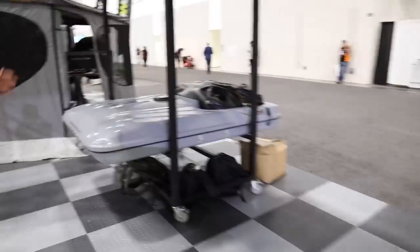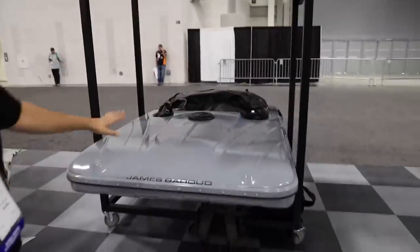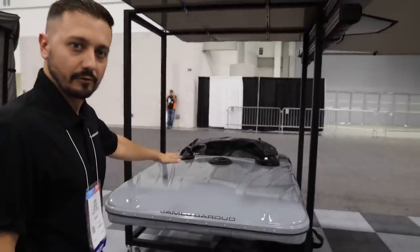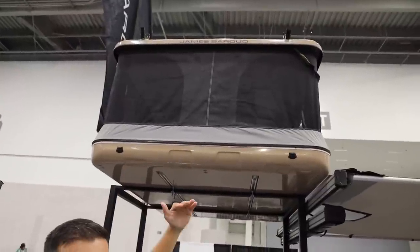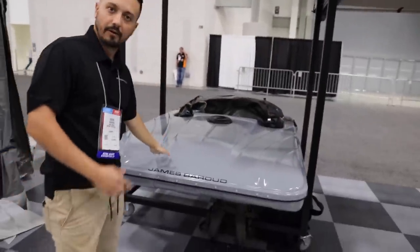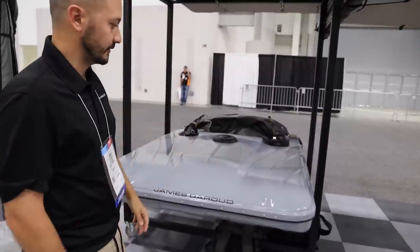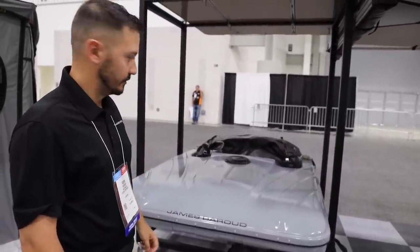You come over here and we have our Evolution product line. These are made by hand in our factory in Portugal, and these are fiberglass tents. We have them that they open straight up. The one that you see here is an XL model, and then we also have a clamshell style, which is very good for the winter and when there are very windy conditions.